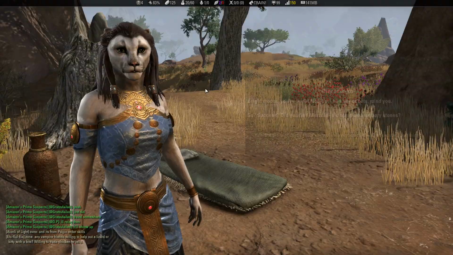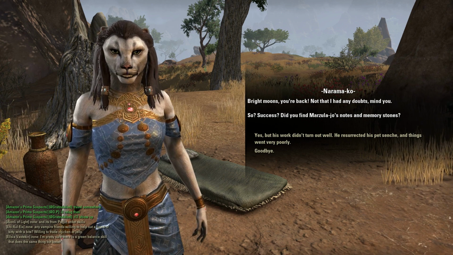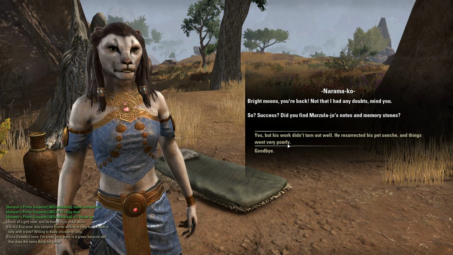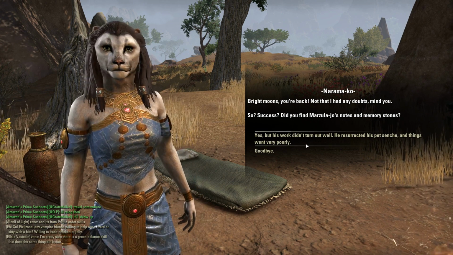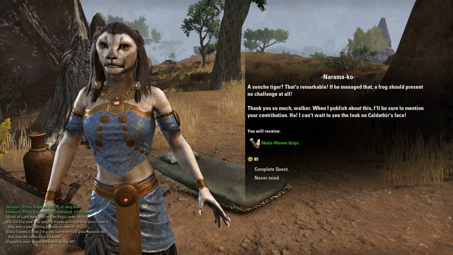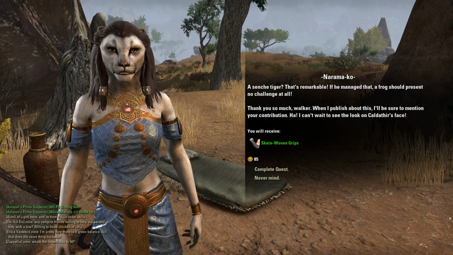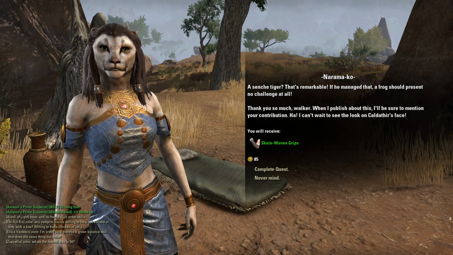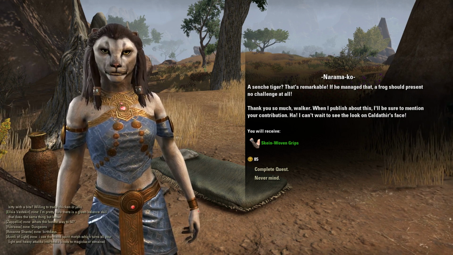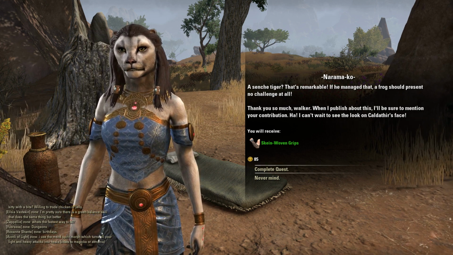There we go. Bright moons, you're back! Not that I had any doubts, mind you. So, success? Did you find Marzula Joe's notes and memory stones? Yeah, but his work didn't turn out well. He resurrected a pet, Snash, and things went very poorly. A Sench tiger? That's remarkable! If he managed that, the frog should present no challenge at all. Thank you so much, Walker. When I publish about this, I'll be sure to mention your contribution. I can't wait to see the look on Kaldathir's face.